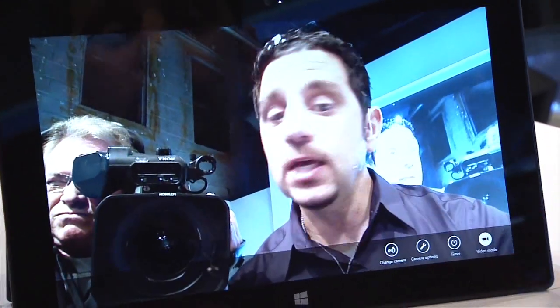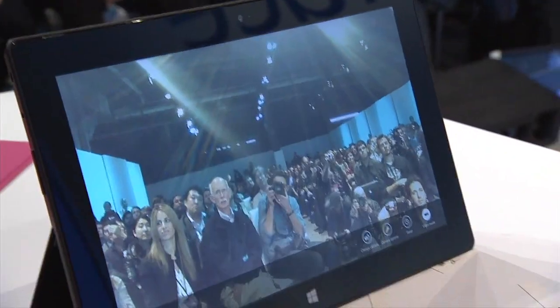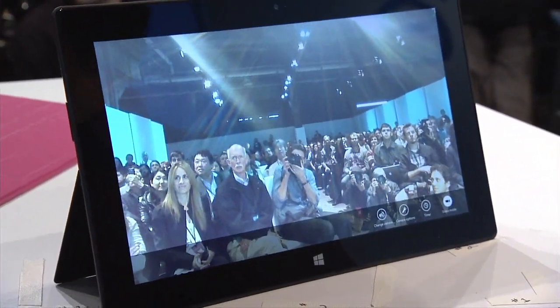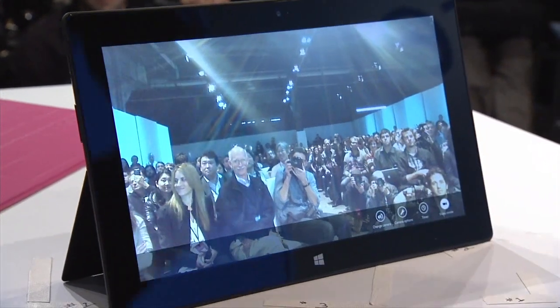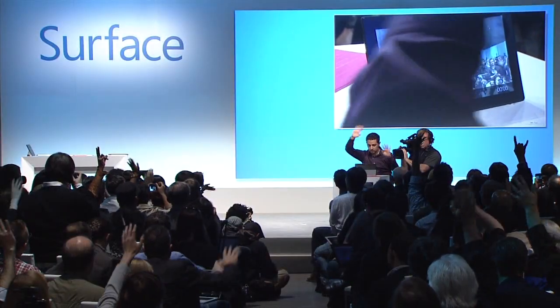Now, let me change angles for you. If I switch the camera, take a look at this. I can see all of you. I'm just going to move it here so you can see it. You see this angle of the camera? It's probably kludgy up on the screen. Let me just take a look. Not too bad. Notice this. Hey, what's up? And that's cool. All right. Wave your hands for me. I'll record you. Can you guys wave your hands, those of you who don't have cameras?